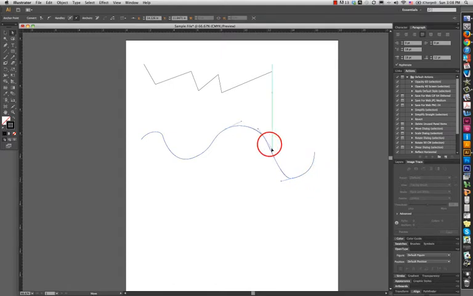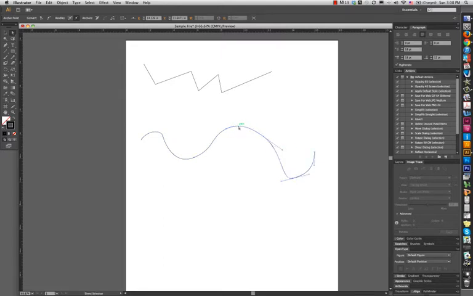So the way handles work is that the location and the distance of the end of the handle from the anchor point, or the kind of center point, control how much it curves something, right? So if my handle is really far away, it's going to have a lot of weight to it, or it's going to pull really, really hard in that direction. And if it's really close, it's going to be more of a sharper or more abrupt turn.